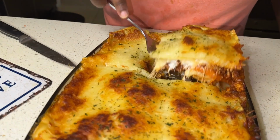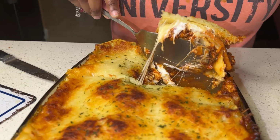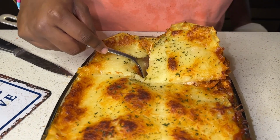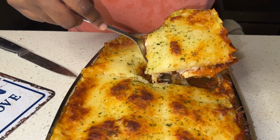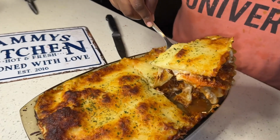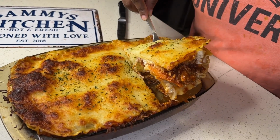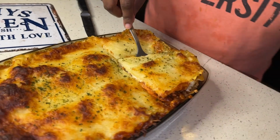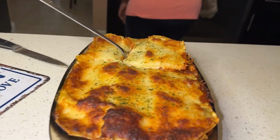There you have it. It's a cheese pull. It's juicy. It's moist. You can see the sweet potato in it. It's just goodness. Stuff is coming out. It's fully packed and loaded. And there you have it, our jerk turkey sweet potato lasagna.